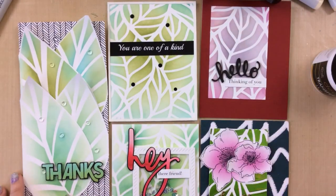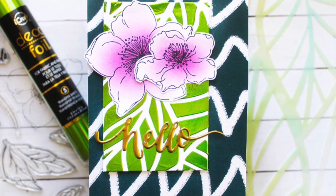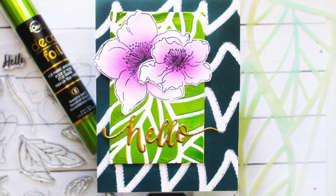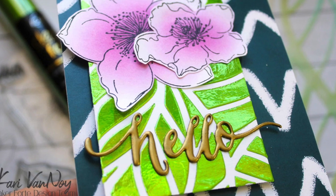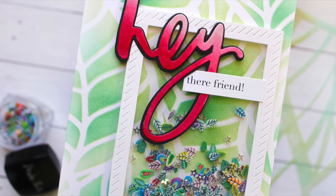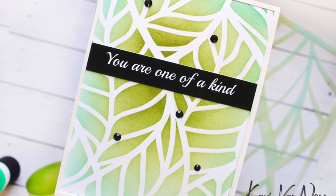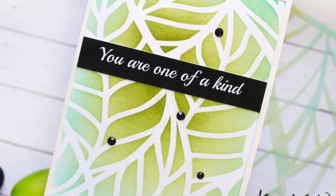I really had so much fun making these. There are so many other ways that you can use stencils, but I just love trying out new things, and that foil looks great. Having a see-through shaker is kind of fun as well as the radiating color scheme. So much fun, and that unexpected color.